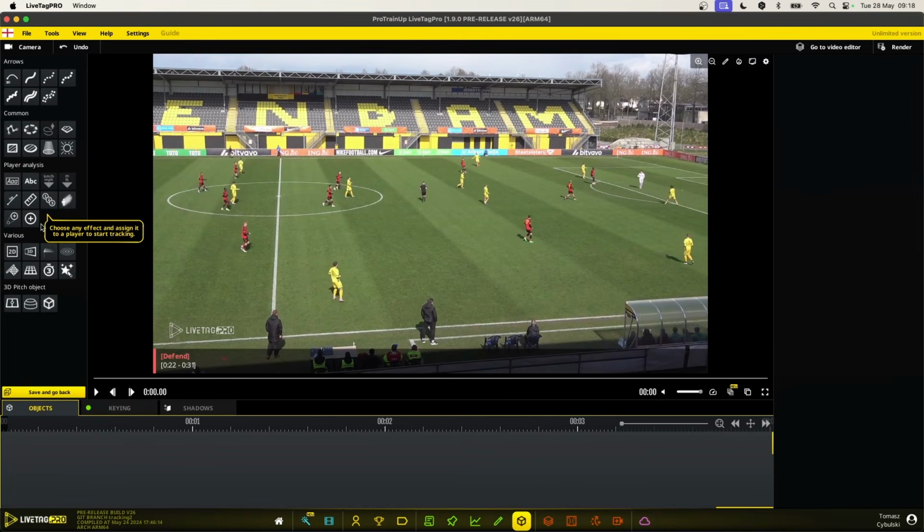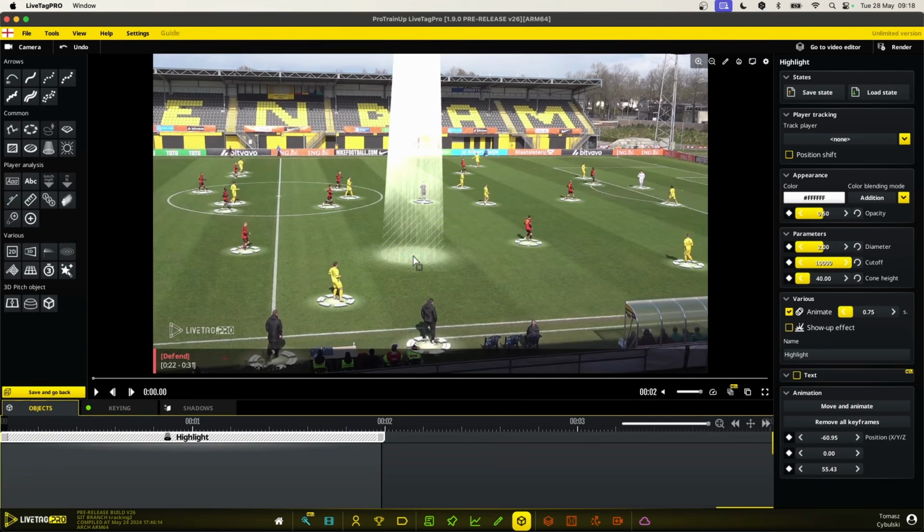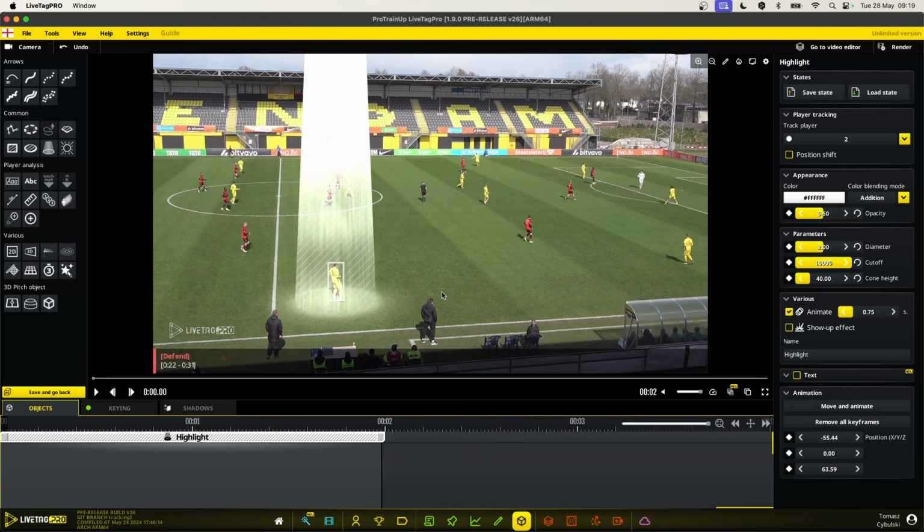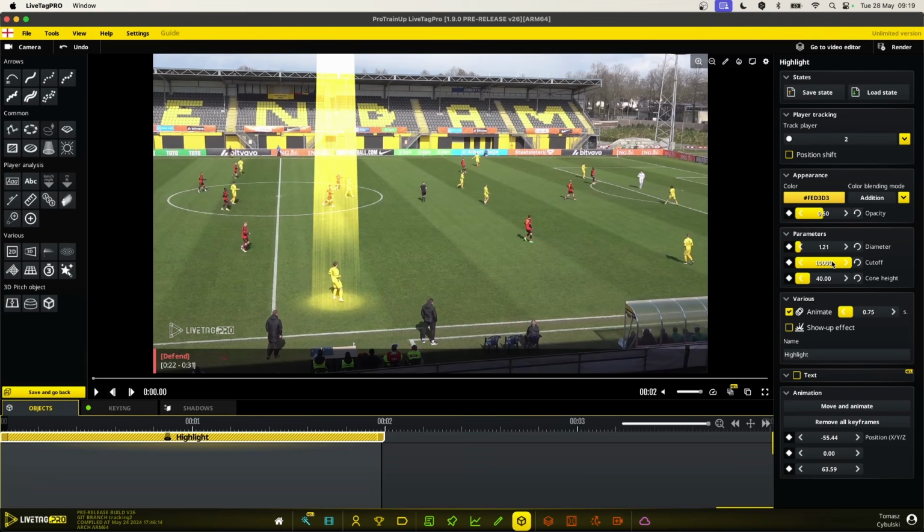Okay, we can see on the left side that all we have to do is select the effect that we would like to have and assign it to the player. So let's say I'll take the highlight, and there is no need to do any tracking of the players because it is already done in the background, right? So I just select the player that I would like to assign the effect to. On the right side, like always, you can change the color. Here you can change some parameters like the size, like the weight. Yeah, so here you can just play around with the way of presentation.